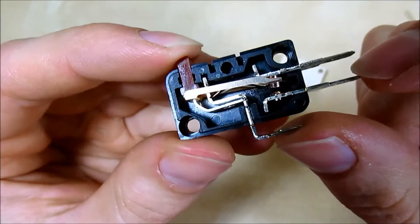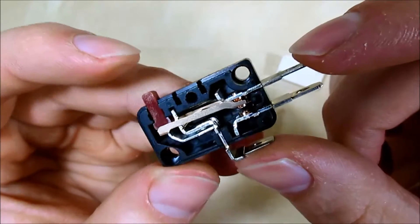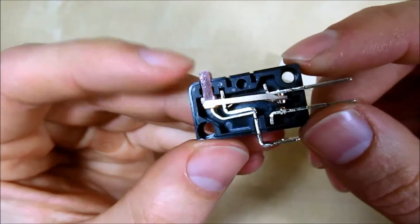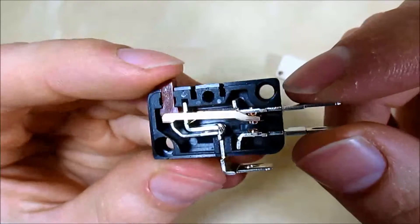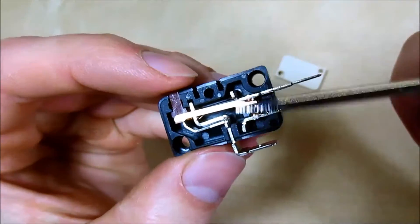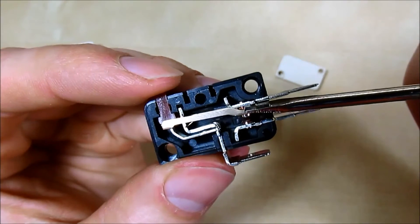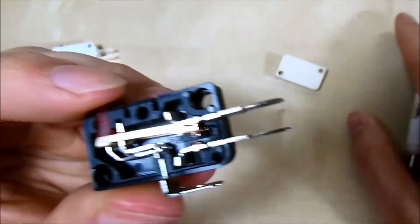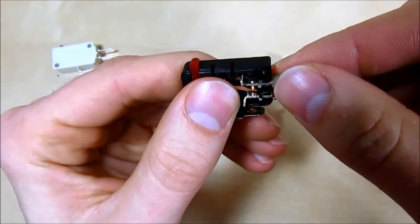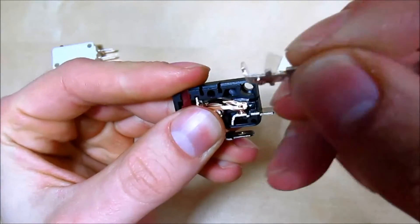When I press the action, these two contacts make a short circuit and complete the circuit. Or if you use the top and common, that's a closed circuit at rest, and pressing it opens the circuit. This is where problems may lie if your joystick or button is not triggering or constantly triggering. These two copper pads may need to be cleaned or bent back into a position where they'll trigger, or they might just need to be replaced.